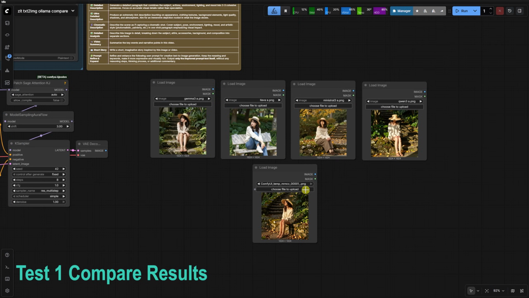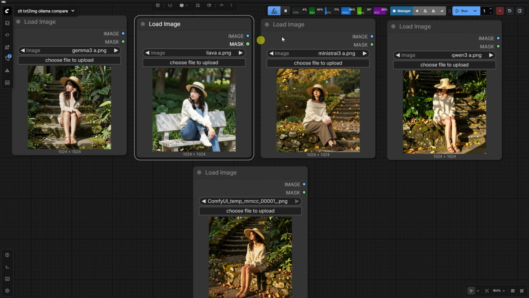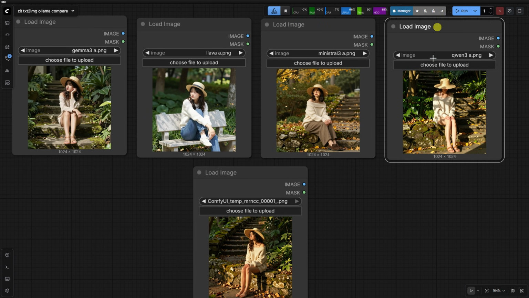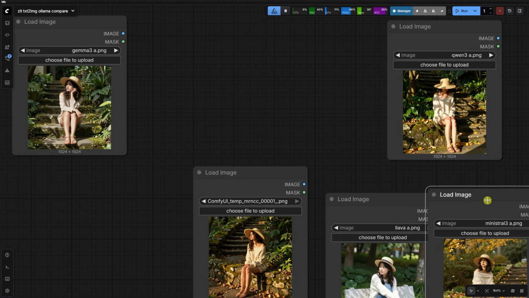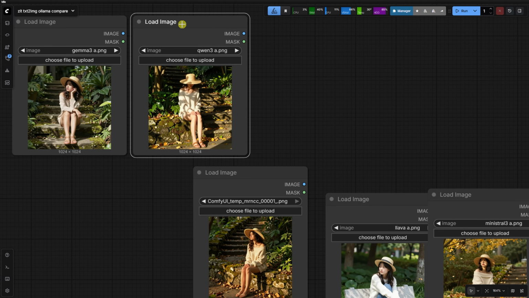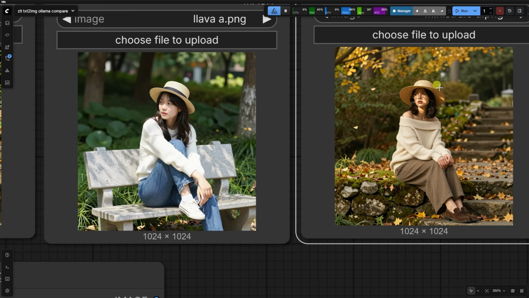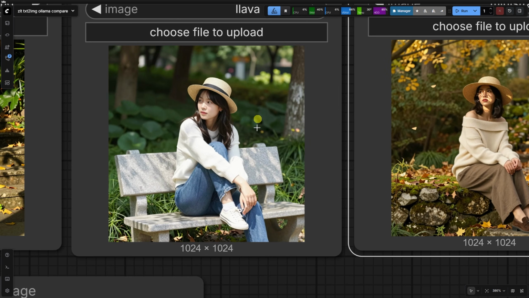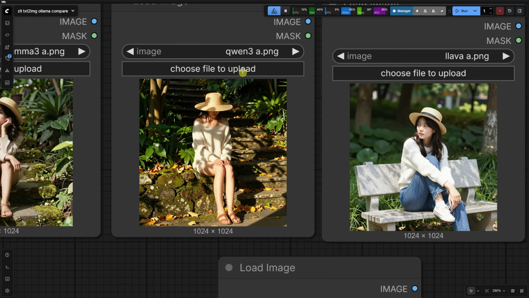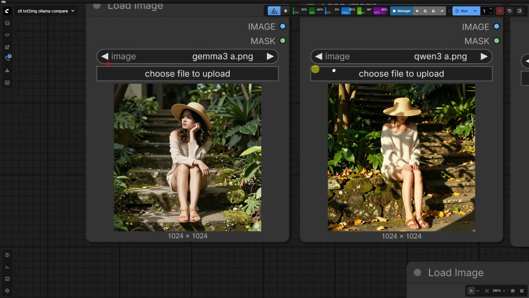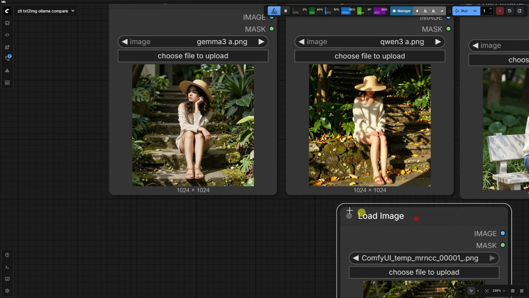In our first test, we have a woman in a knit sweater sitting on a mossy wall. Look at the description accuracy as it scrolls. Qwen3 was the undisputed winner here. It captured the dappled afternoon light and the specific leg-crossed pose perfectly. Gemma3 was a close second, getting the wardrobe right but missing that golden hour lighting mood. Mistral3 was a total failure in this round, hallucinating long brown pants that did not exist in the source, while Llava struggled with the fabric textures, defaulting the subject into basic jeans.